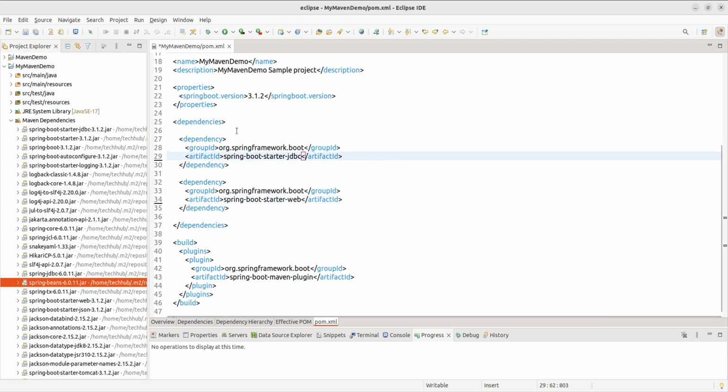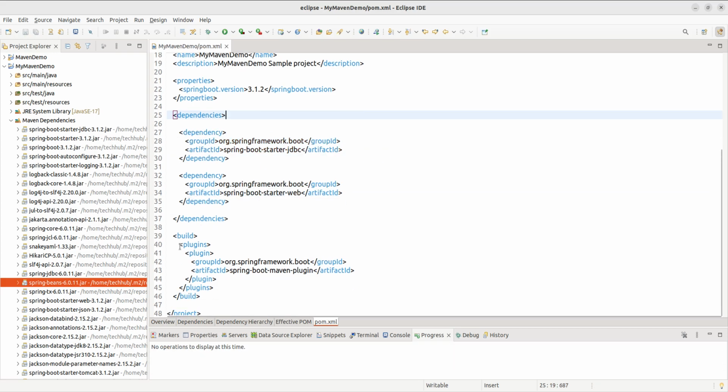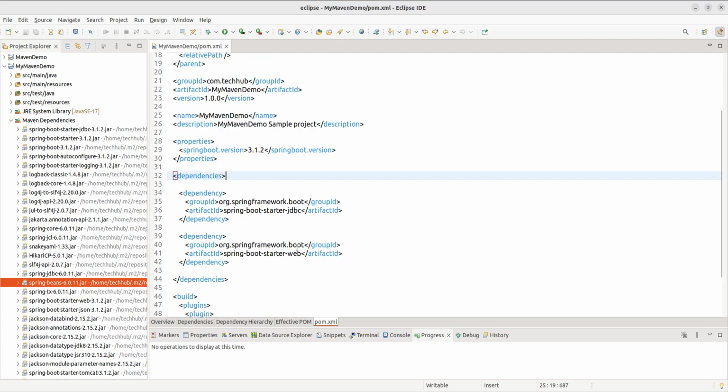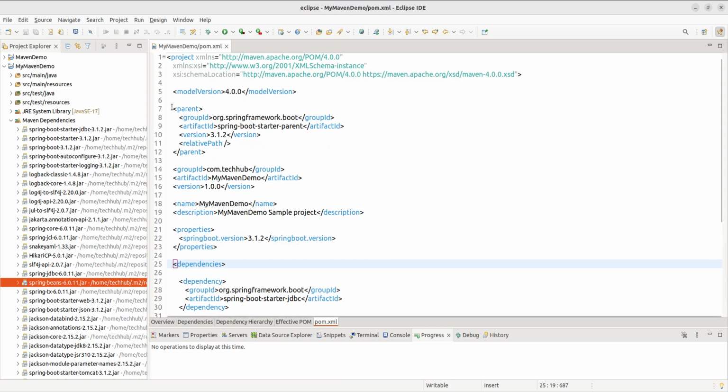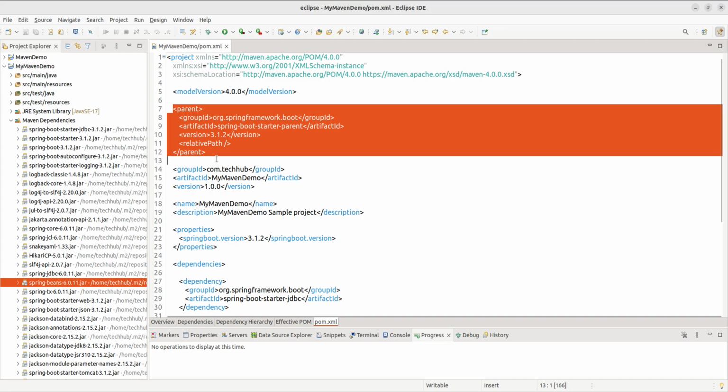So very minimal. Just a dependency, one plugin, that's it. Automatically it is taking from this parent version and all. It automatically takes care of which version we should take, which version we should avoid, which is the compatible version, and what is the required dependency, it's automatically downloaded.